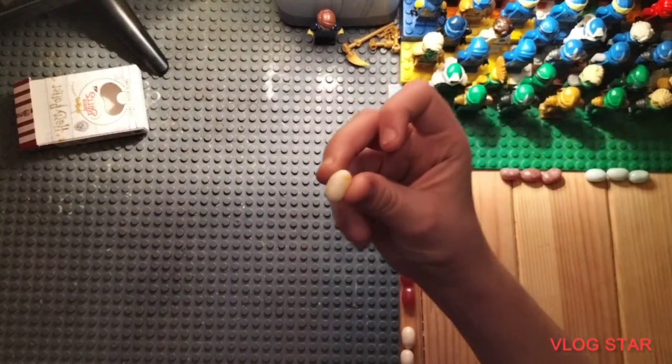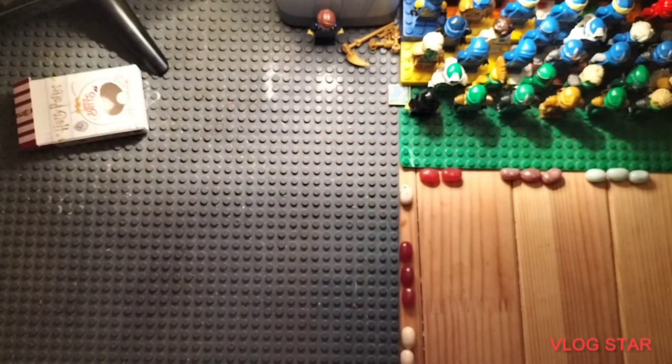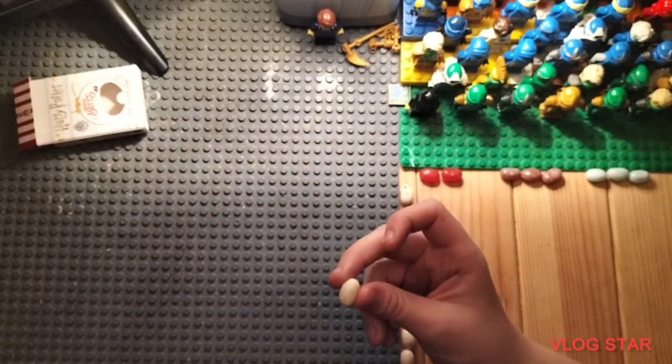Moving on to this, the rotten egg. The last one, I don't like, I mean, egg in general's okay, but I've had rotten egg before, does not taste great, to be fair. Don't ask why, it was for a dare. Anyway, here we go.